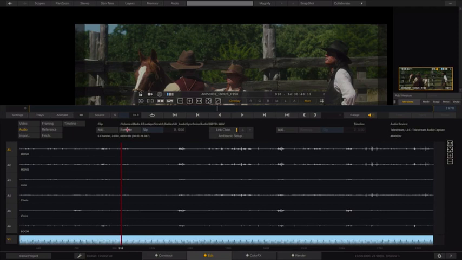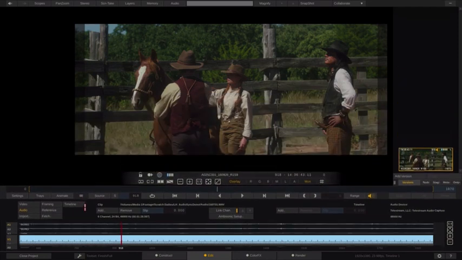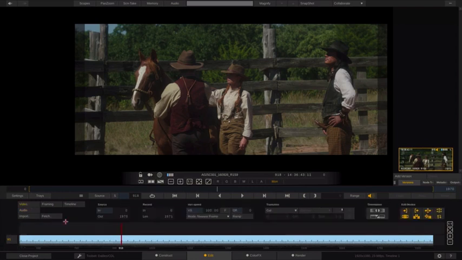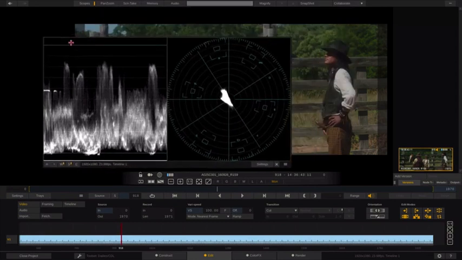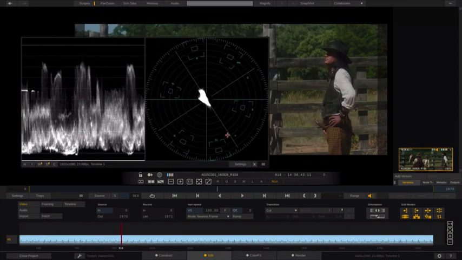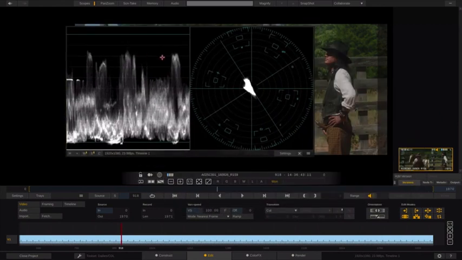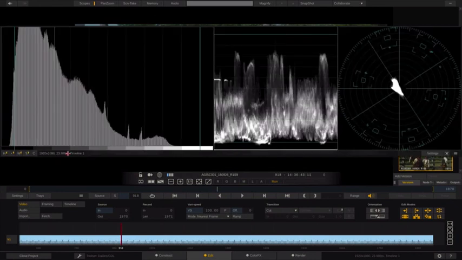And one thing that I love in Scratch, let me just pull the window right down here just a little bit, and what I'm going to do is switch back to our dailies tool set here. Now you'll notice that in our dailies tool set, we still have that audio tool at our disposal. I'll just switch back to video so that we can lose those waveforms. And let's come right back up here to our scopes. Now by default, Scratch will show us our waveform and vector scope. And right down here, we have the ability to add even more tools like a full histogram, like such.